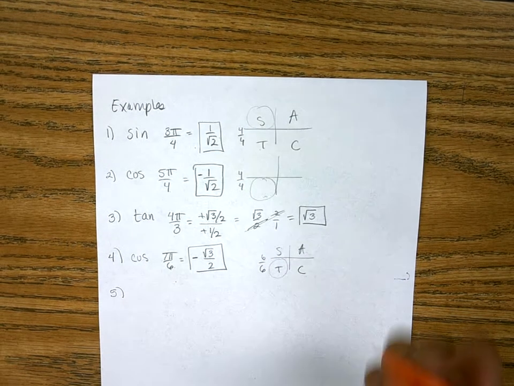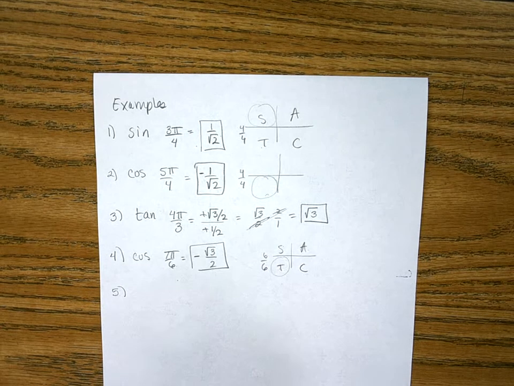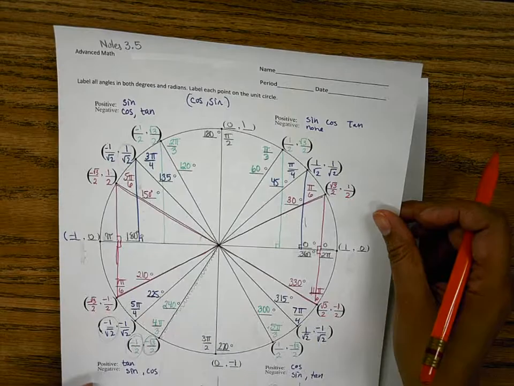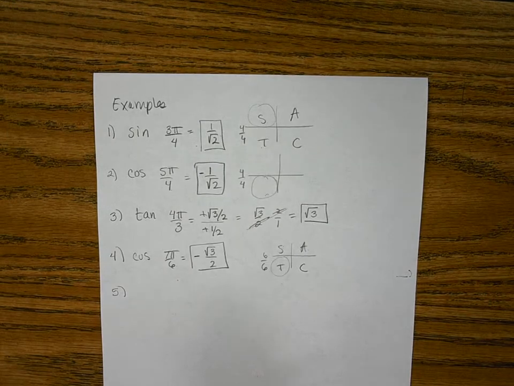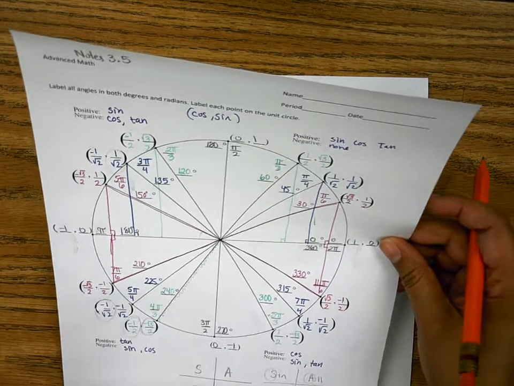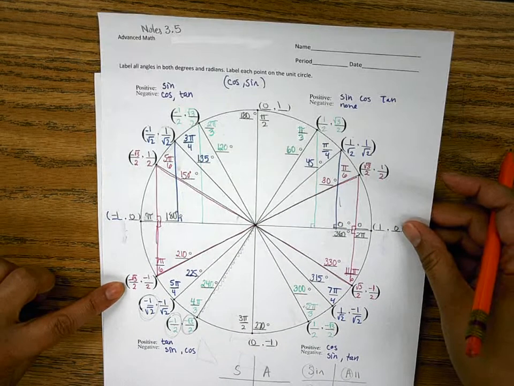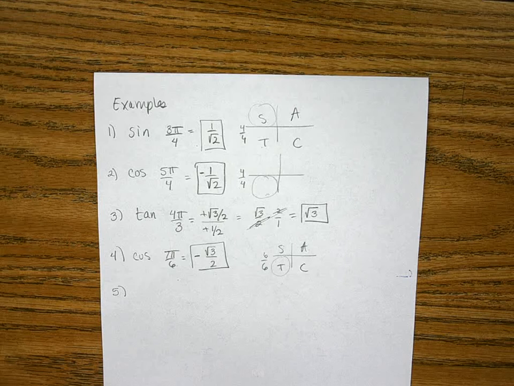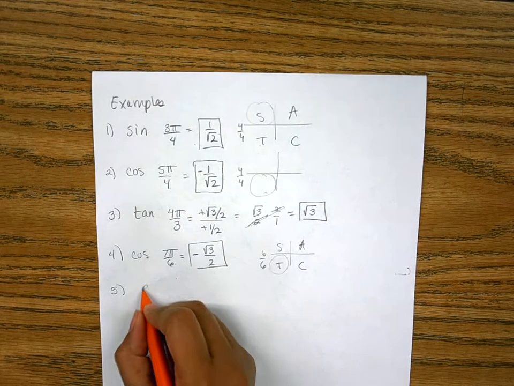Now again, you may be thinking right now, oh, that takes too long. The more you do it, the faster you become, and it's going to go quicker than referring to this every single time, because you're going to have to fill this in every single time in order to use it. All right. But you can quickly check. Cosine of 7 pi over 6 is here. Cosine is negative root 3 over 2.